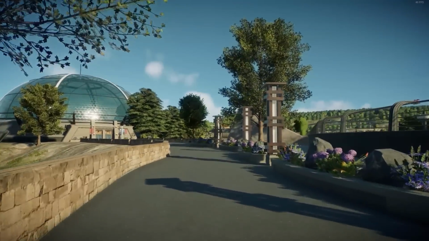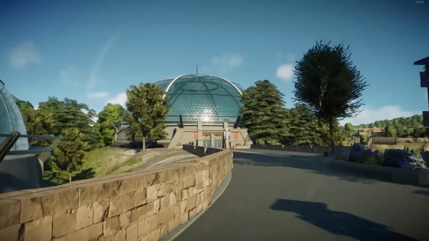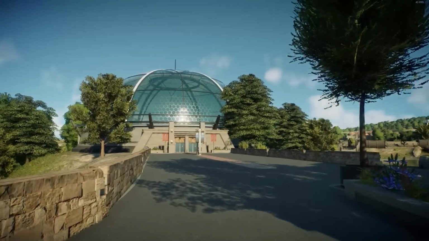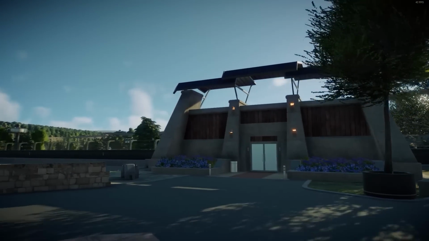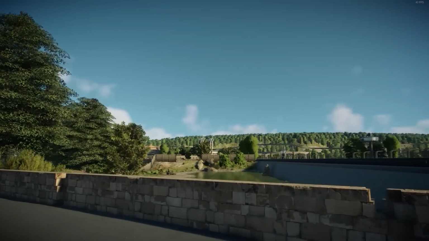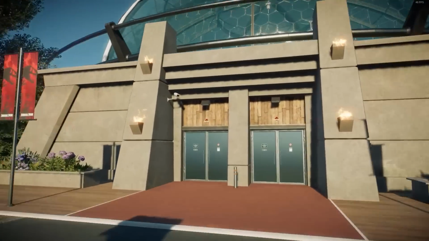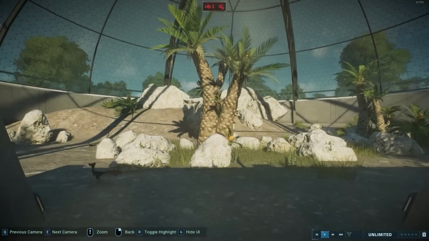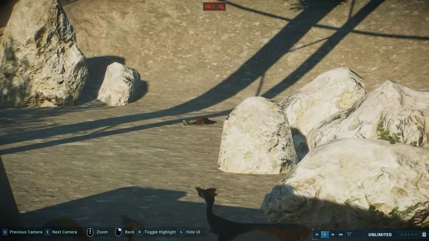Lagoon. I don't know why I did that. So that's the Pyroraptor aviary, and this is the Oviraptor aviary. I do remember that one. And we also have a lagoon viewing gallery. So here we look into the Spino habitat. Here we have the Oviraptors. There they are. Oh, cuties. Oh, look at the one sleeping.